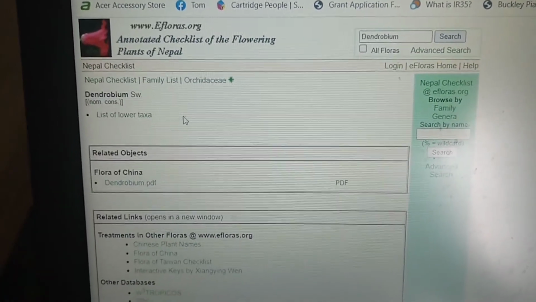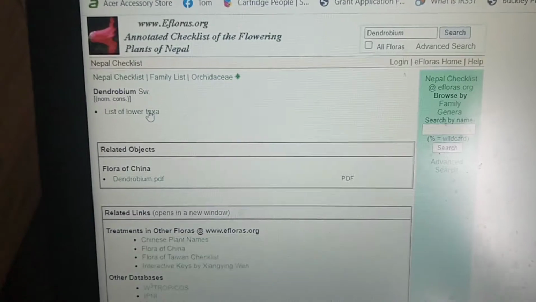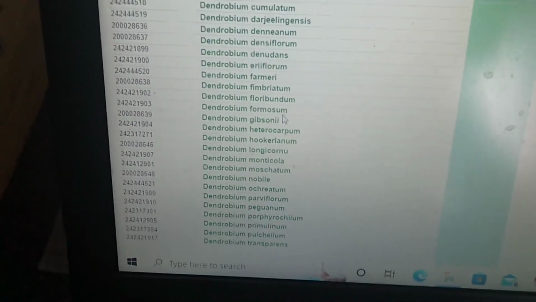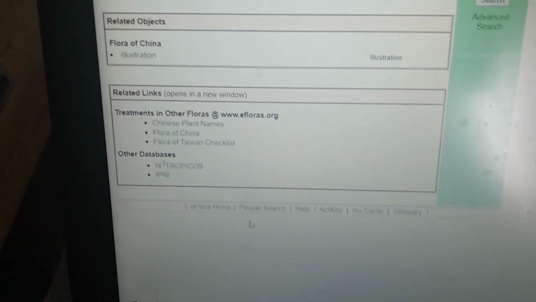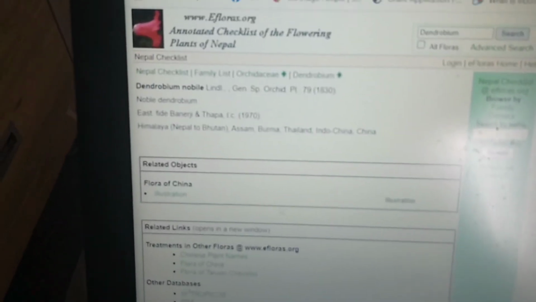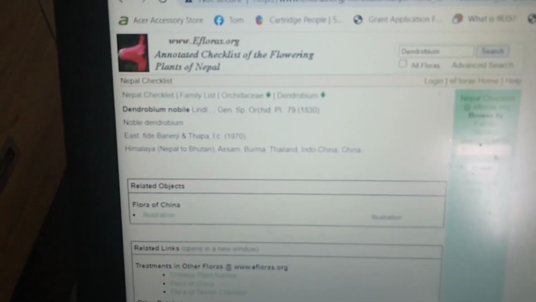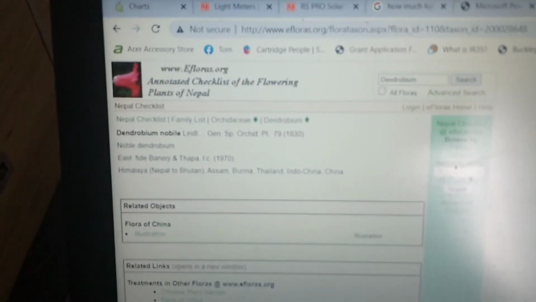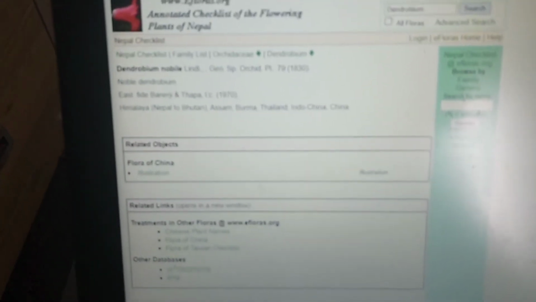Click on that one, the list of lower taxa because there are different varieties, and then we go down the list and we can see that Dendrobium nobile is a native of Nepal. So that's a good one to use, and it produces lovely pure white flowers, and I'll show you what it looks like in a second. So I've planted that in the woodland side.